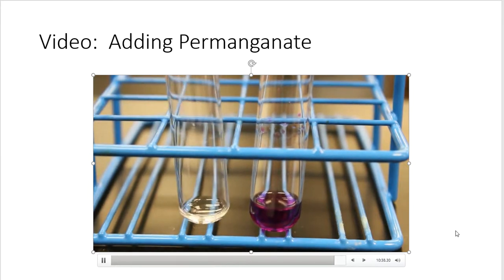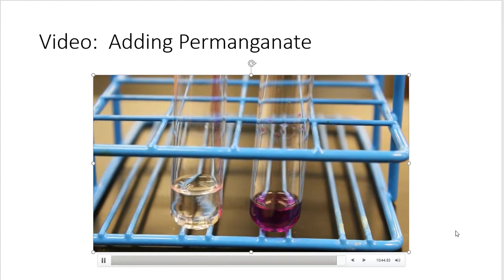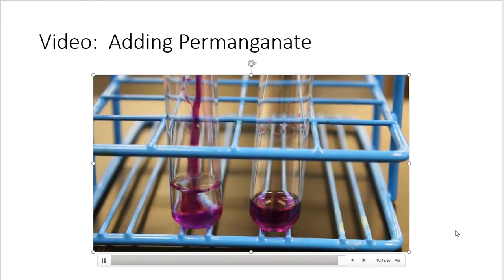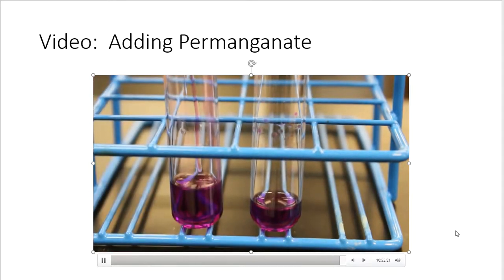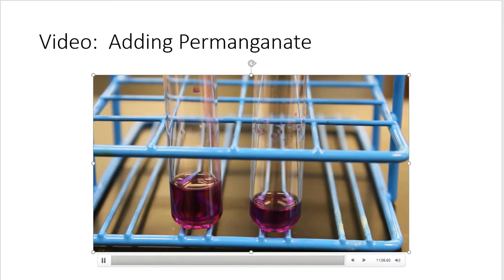And we've got one more. This is unknown number 2. 1 ml of acetone goes in. 2 drops of permanganate. 1, 2. And look at that, folks. I can stop there if I want to because those colors look like they match pretty well. All right, so there's 2. I'm not going to add any more. It's already purple. It's a very close match to what the control was, so I can stop there with it.